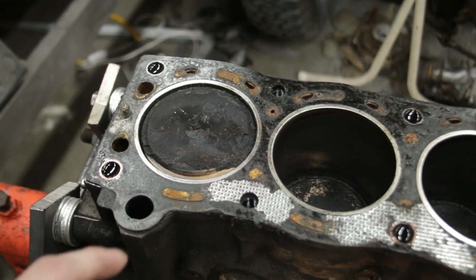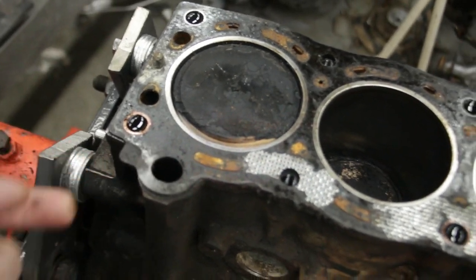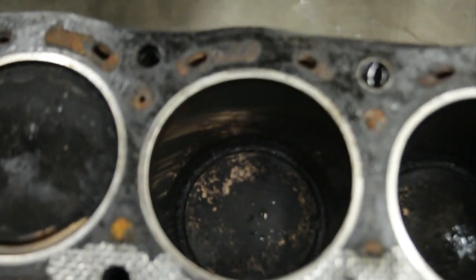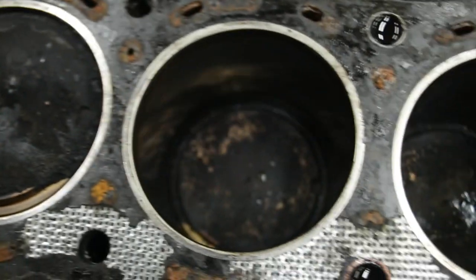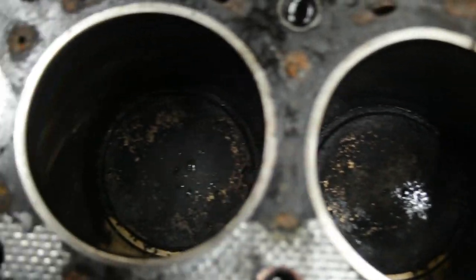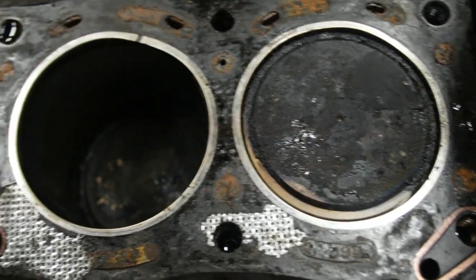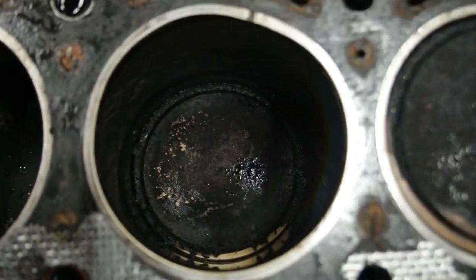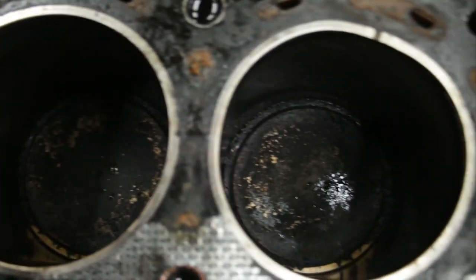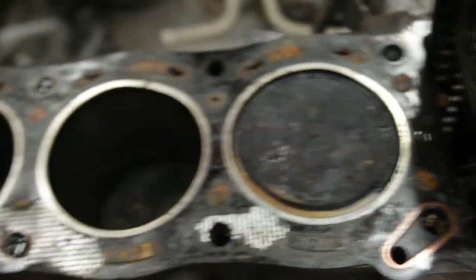You just saw me pull the head off and it was stuck on there pretty good. This old gasket is super brittle. You can see part of it went with the head, but if you look down here in the cylinders, number two and number three have significantly less carbon. I think that's where we were leaking coolant in. That steam will really clean off the carbon on those pistons compared to number four and number one there.